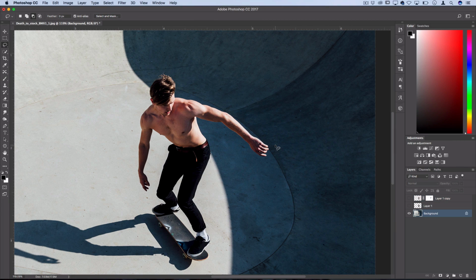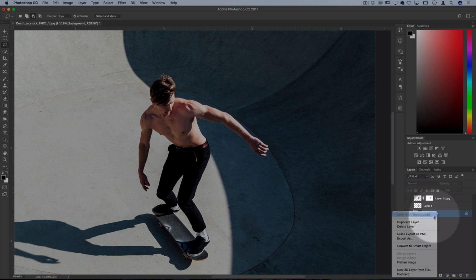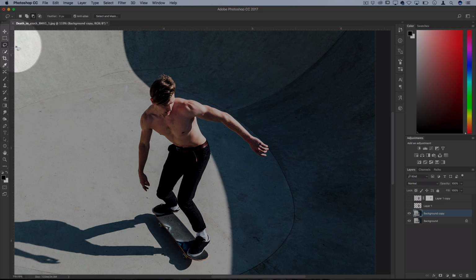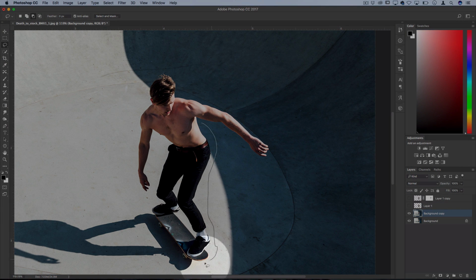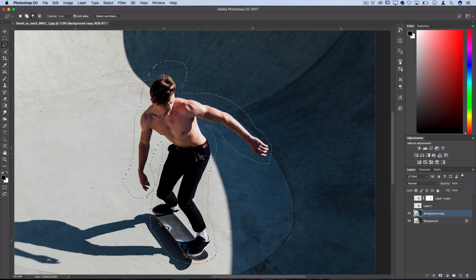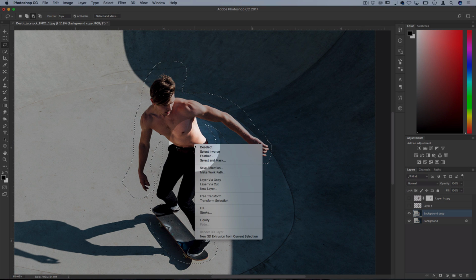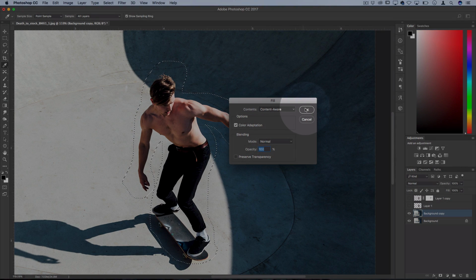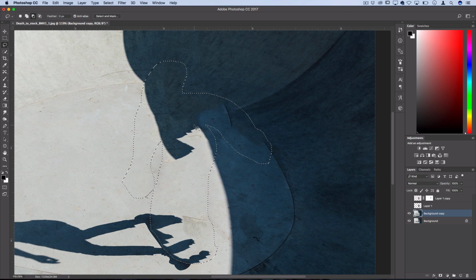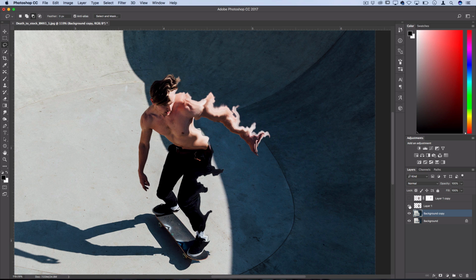Now one solution we could use to deal with this is to right click on our background layer and duplicate it. And then on this duplicated background layer, grab our lasso tool and select our subject so we can remove him. So once you have a pretty rough, close selection of your subject, you can right click and fill the selection with Content Aware. This is going to do its best job of removing your subject from the photo. And of course, it's not exact. You see the shadow looks all messed up now, but that's okay because we can turn on our copied images and cover all that up.